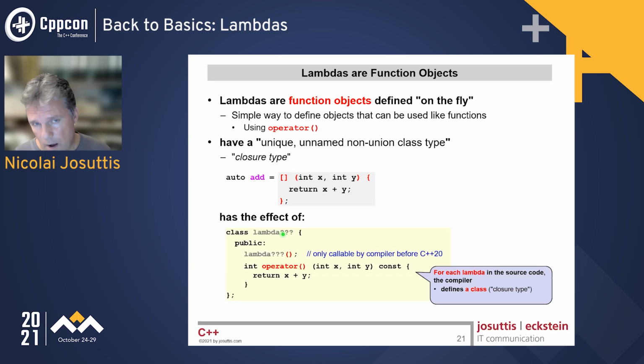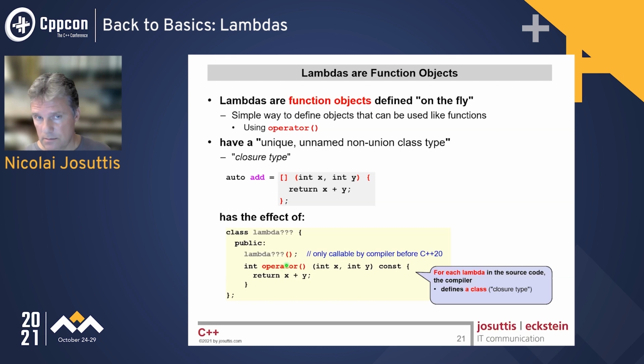Having the same parameters, the same behavior, same return value. The type of this lambda is the type of this class. And we define this as the closure type. The name of this is the closure type. If you ask the type system, the type traits of C++, about what is a lambda, the answer will be it's an object of a type, of a class. It's a class object. So yeah, each lambda is only a shortcut for this. And the compiler decides about the name. So that's why I wrote here something like that. The compiler has to use some useful name depending on its internal programming logic, platform, maybe the location in the file, usually something with a hash value inside, whatsoever.